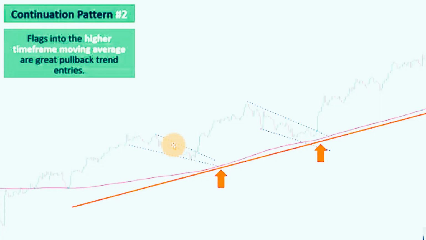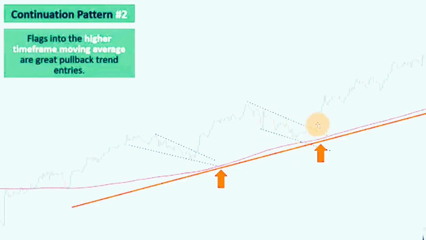And when is the lowest possible price? When the market makes a pullback. So you can see here we have 2 flags that are coming back into the moving average. Especially here, this is the best scenario. You have a flag that is moving into the moving average. It's retesting it. It's not able to break below the moving average.